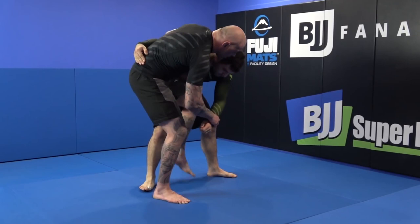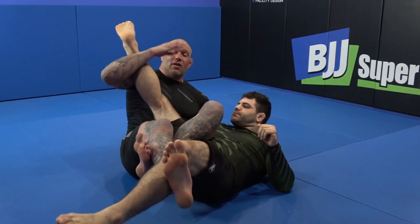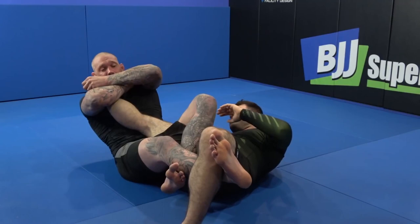Now I'm gonna roll — as I roll I'm gonna reach for his ankle, pull him down with me, and we're gonna go from my shoulder to his shoulder. I do a little hop behind him and then go. I keep the overhook and release the lock, now I'm gonna grab my own head. The other options are to limp out of the arm, hook the head lock, the cradle, or put the foot inside of the face.